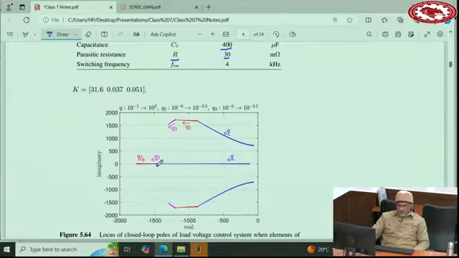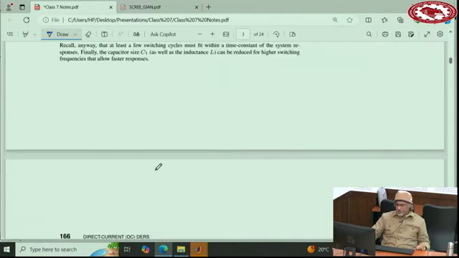pole obviously doesn't have a damping problem, and all three poles you want them to be sufficiently distanced from the imaginary axis, so your transient response is sufficiently fast. For instance, here they are at about negative 1300, right? So you will get responses under 1 millisecond time constant, roughly speaking. Okay.